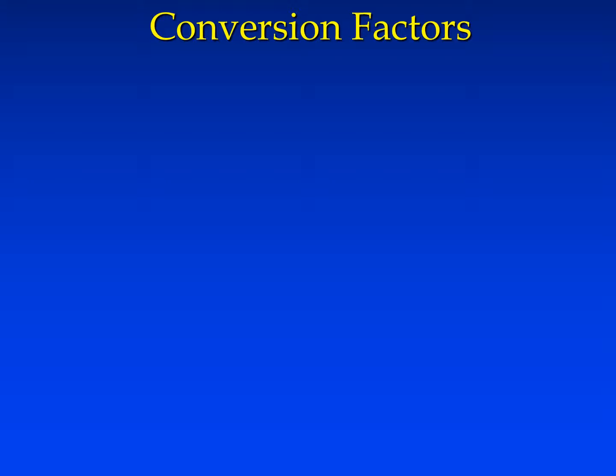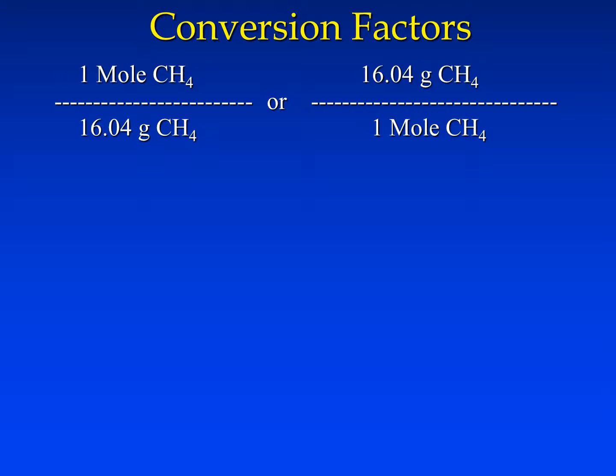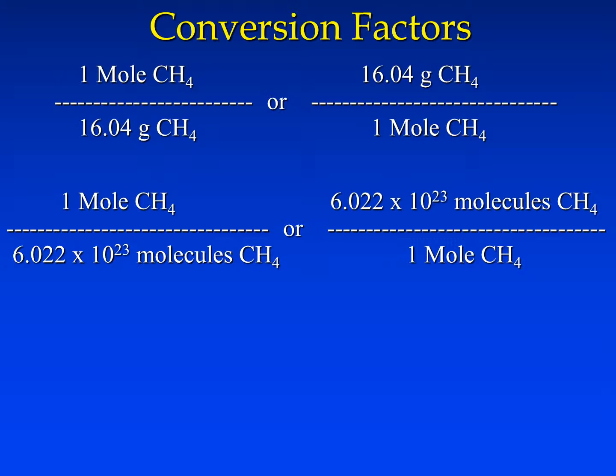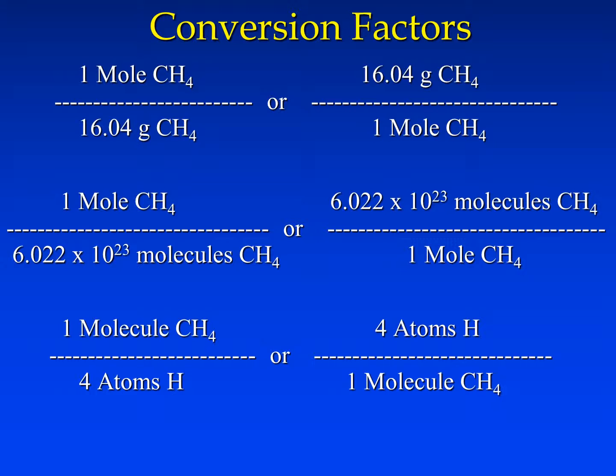So now, what do I do with this information? Well, I'm able with that information to create conversion factors that I use in my dimensional analysis calculations. So I could say 1 mole of methane is equivalent to 16.04 grams of methane. I'm looking now at the right of that first line that we have up there. Or I could also create the conversion factor, which is the reverse. 16.04 grams of methane is equivalent to 1 mole of methane. Now I can do the same for the other relationships, as you can see here.